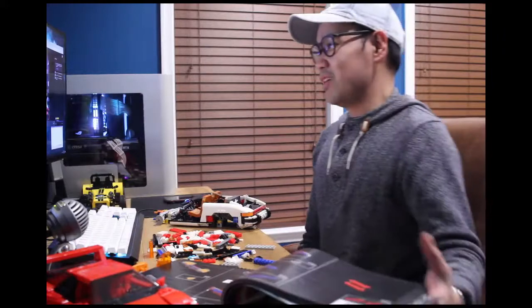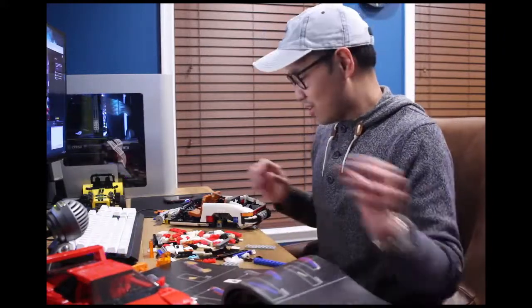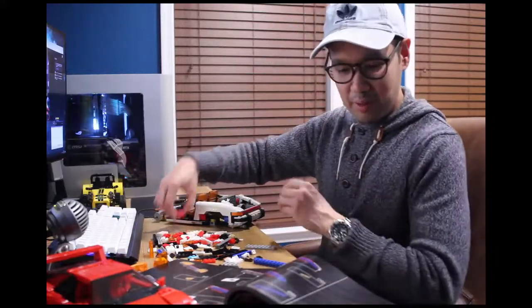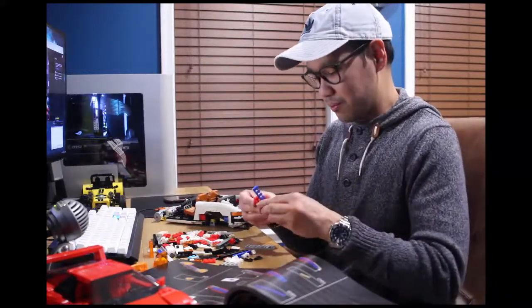All right, I got a sneak peek from the manual. We're doing the front bumper. And we're back to mostly regular Lego pieces, so I think I can get my wind back again. Concentration can recharge here.